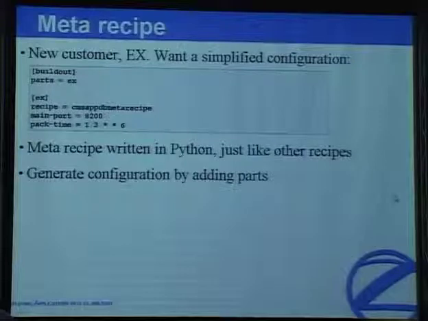The key there is that rather than trying to use buildout's mechanisms for not repeating yourself, we use Python. So the idea is that you have Python recipes that are kind of generic. We then have a configuration model on top of that, which only scales so far. And so then to scale to the next level, we use meta recipes. You can ask me about that if you're interested in more.